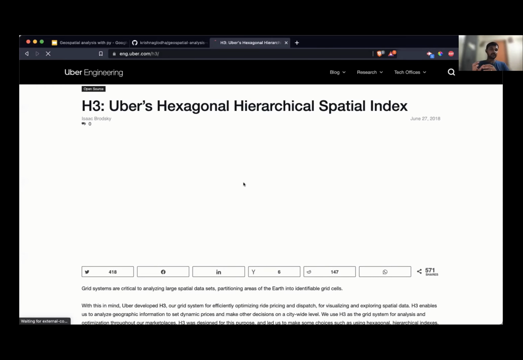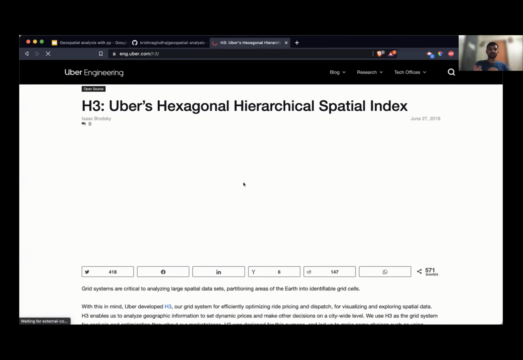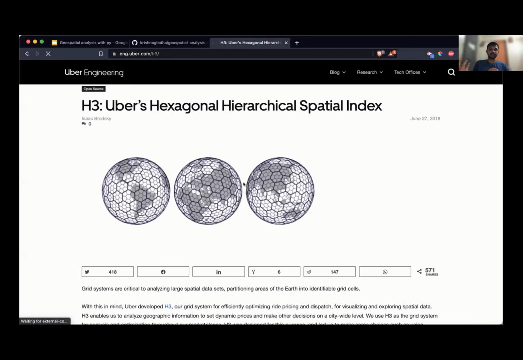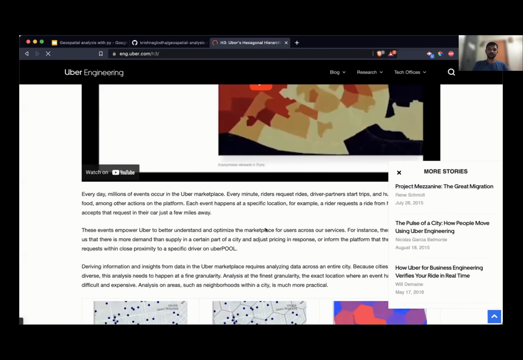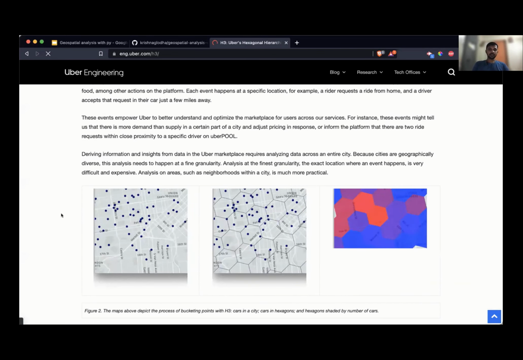So depending upon that, they will either color the hexagon as red or yellow as green, and then depending upon where you are and what is the color of your hexagon, the value will change. So you can see here you have the data, here they have their hexagons, and here how exactly Uber sees that data.